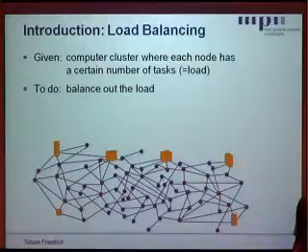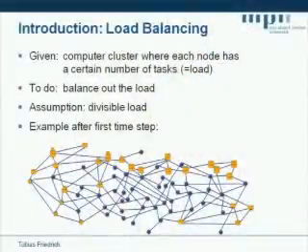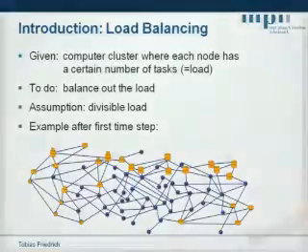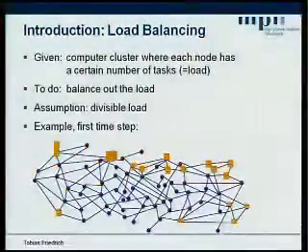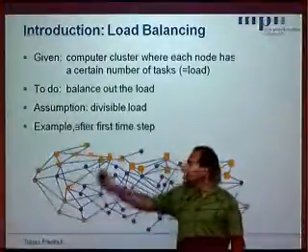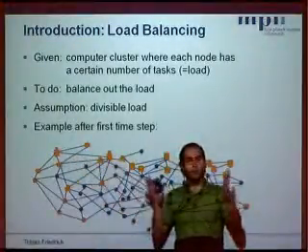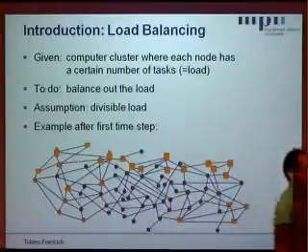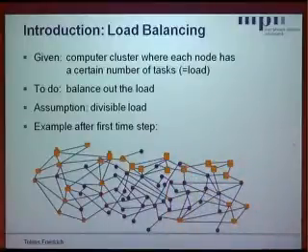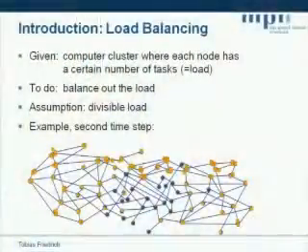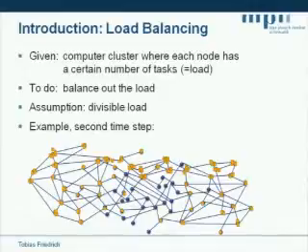tokens. Okay, and to make that easy, one can assume that load is divisible, which means you can split it up in arbitrarily small pieces. Then this becomes kind of simple. So let's look, for example, here what happens if these 4 tokens divide. Well, they split, they split, they split. Here you see they split in halves, and there, well, half of the difference is sent to the neighbors. This was like one time step. You balance out with your neighbors.